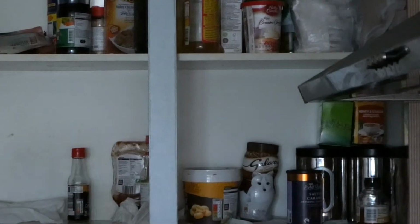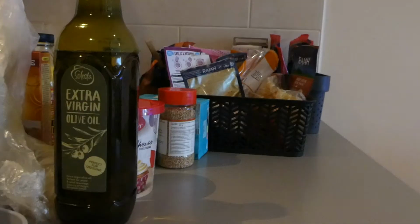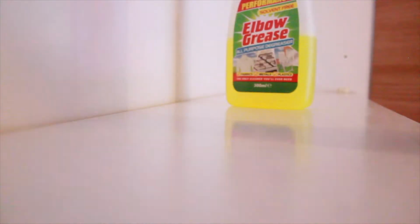Take everything out so that we can do a deep clean inside there, all the oils and so everything is officially out of the cupboards. I can now give everything a quick wipe to get rid of all the extra bits that would have fallen out, like the coffees and crumbs and stuff.